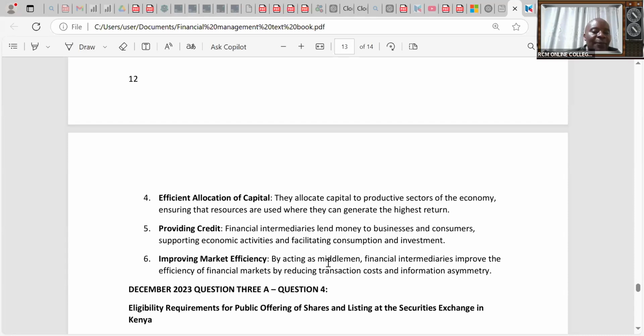All right. But the most important things that you should never forget, and you can take this as separate points, ladies and gentlemen, that you shall never forget: whenever you hear of functions of a financial intermediary, we have savings. So we give you an opportunity to save. There are very, very few people who save, especially in this Nairobi of ours, very few people who save.